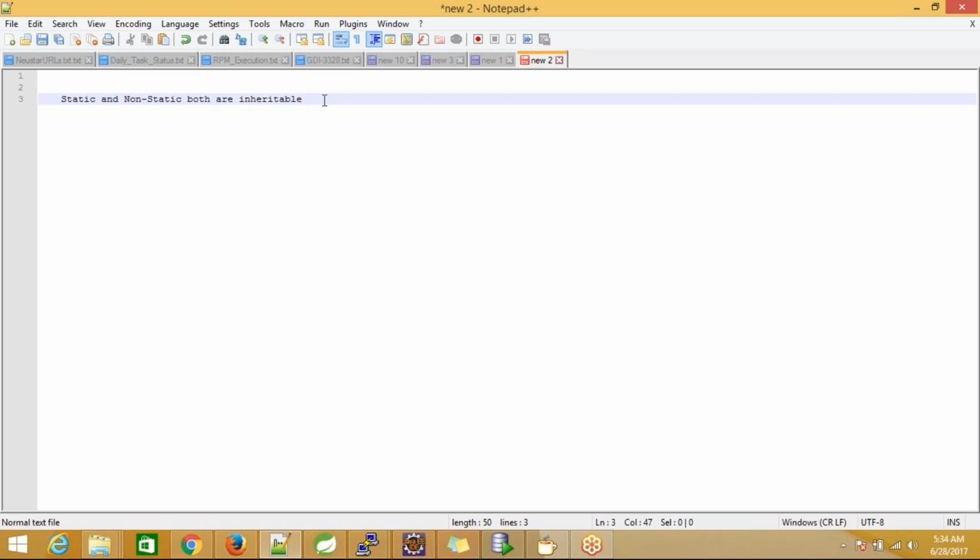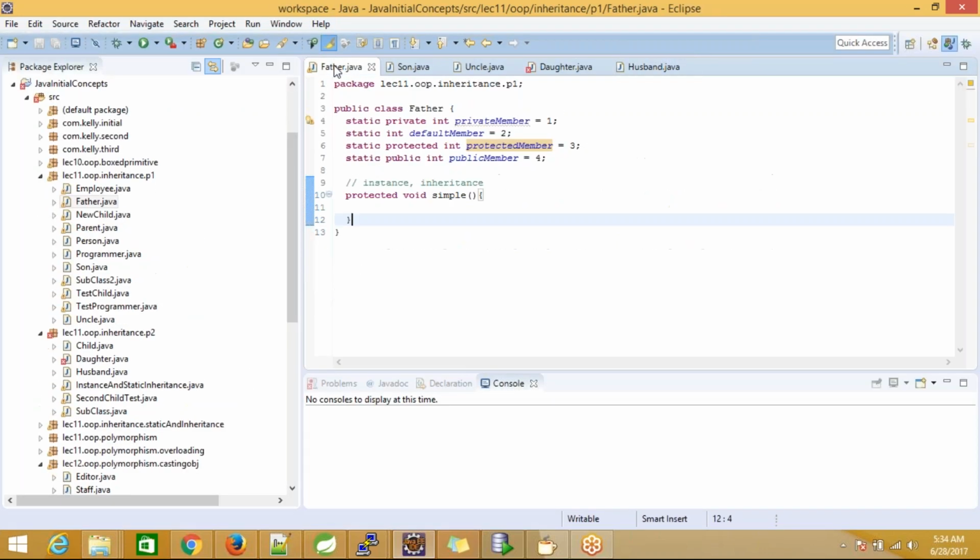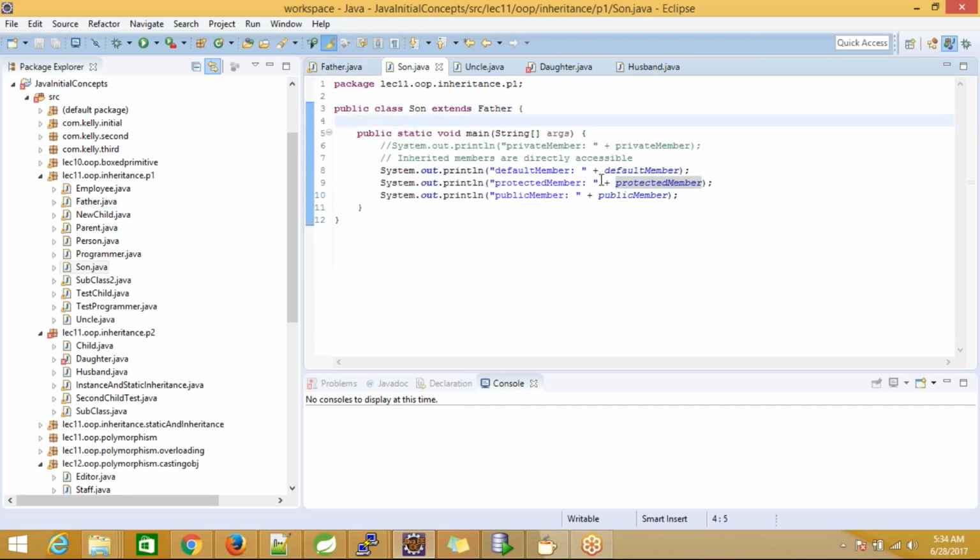Static is also inheritable. We have seen in this example, if it were not inheritable, we could not directly access this. I would have to create an object, or apply father dot default member, and only then would it be accessible.